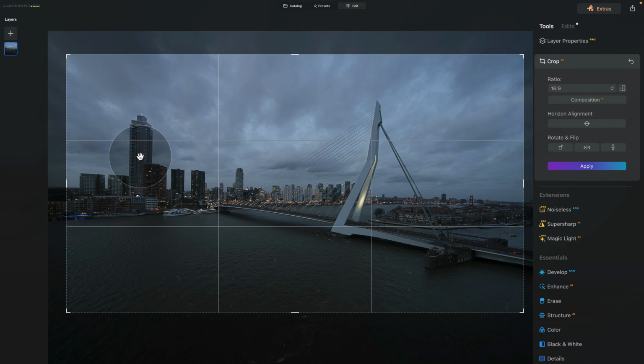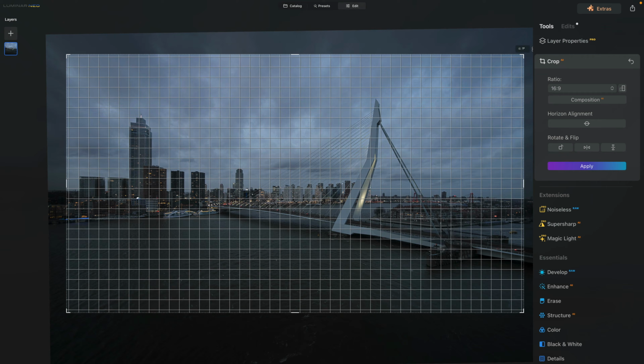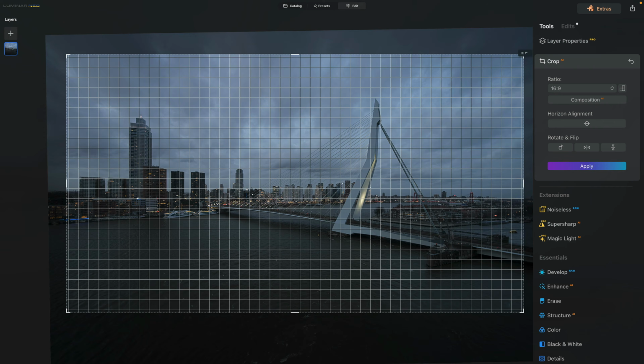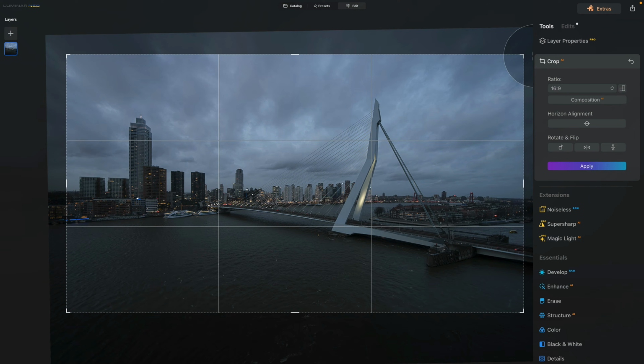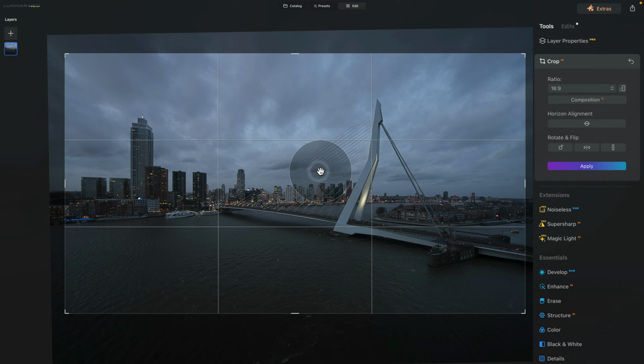so maybe we can rotate it here. To do that, just hover outside of the cropping area and your mouse will turn into these arrows. Now you can just click and rotate the image around. We will do a little bit more of that in the Developer tool, so don't worry about it, but maybe just a little bit to help us for the future. So something like this is good. Still adjust the crop a little bit. I think something like this.